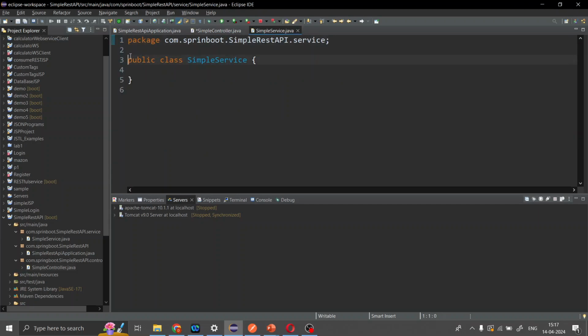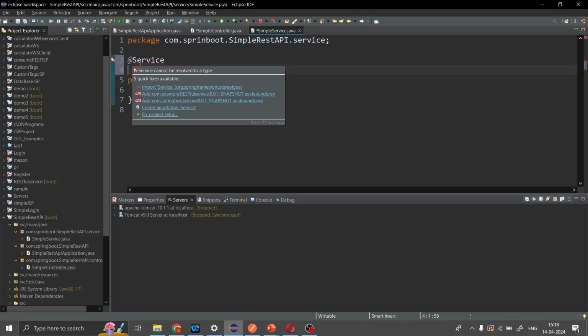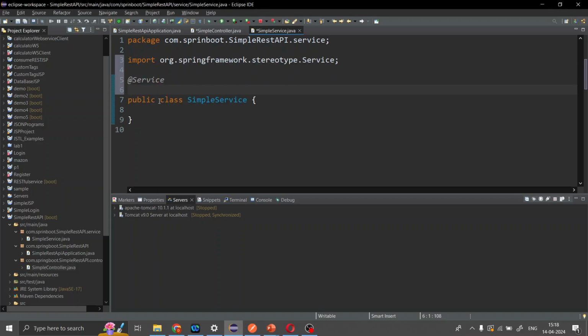So this is a normal Java class. To make it a service class, we should add the annotation Service. Okay, so we have to import the packages. That's done. Then inside this class we have to write a function for handling that request. So I will create a public function. This function is going to return a string, and my function name, let it be welcome here also. It can be different, but to avoid confusion we'll have this welcome. It is going to take one argument, String s.